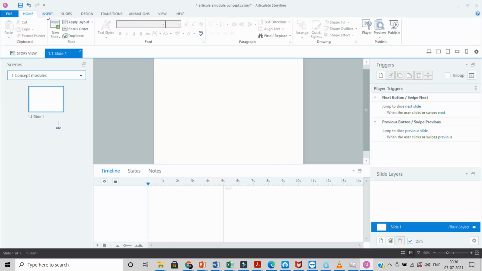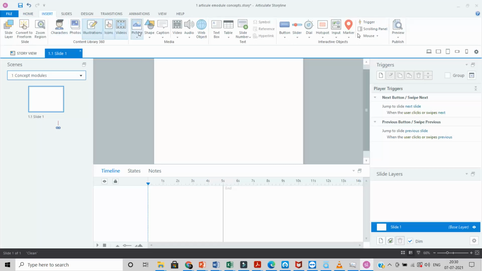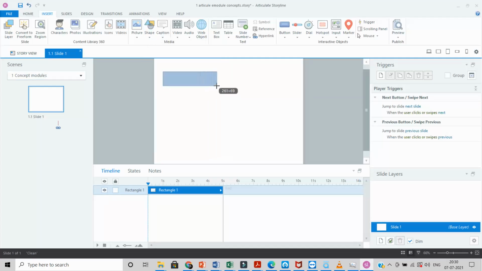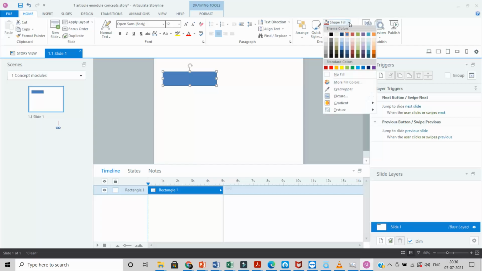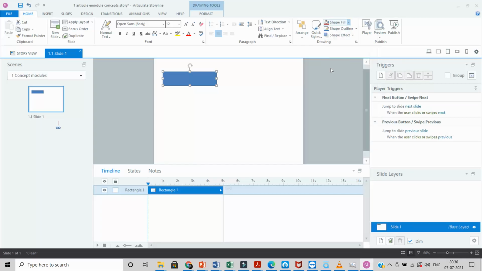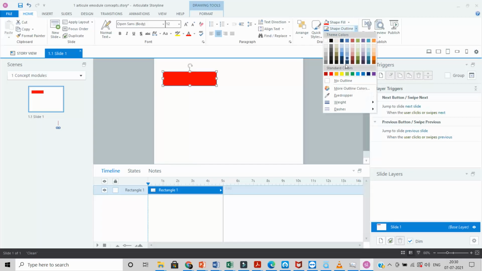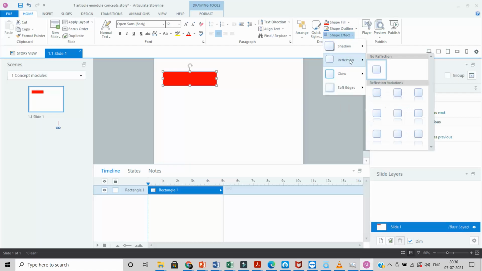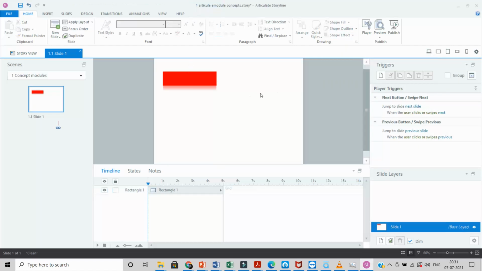And the way you do that is by clicking on insert here and then inserting anything that you see from here. So say for example, I would want to insert a small rectangular shape here, and then I can go ahead and give the shape a certain fill. I can give it a fill like this. I can decide that I don't want any boundary. I can give some shadowing to this. So all this is possible, and it's pretty similar to what you have been doing using different software interfaces.